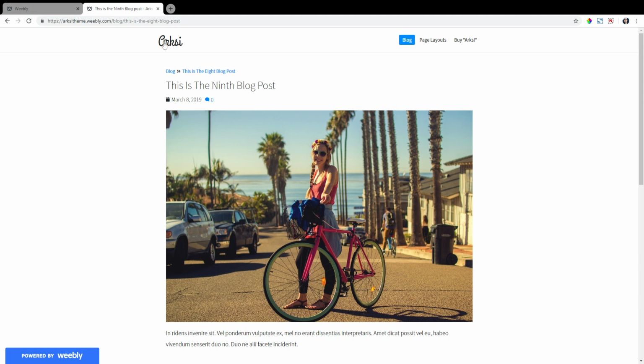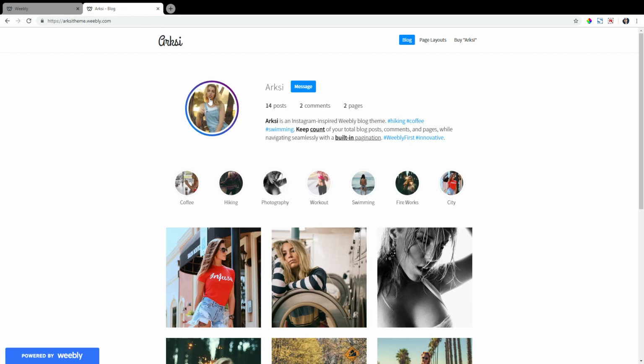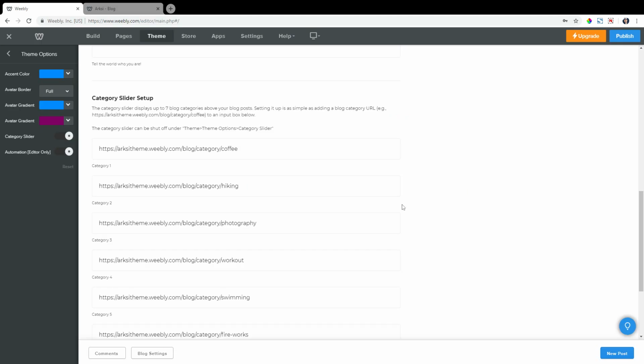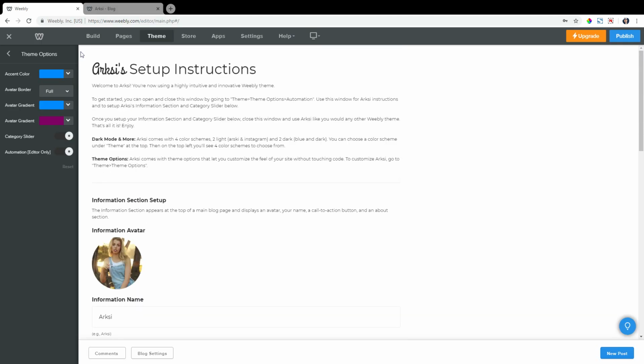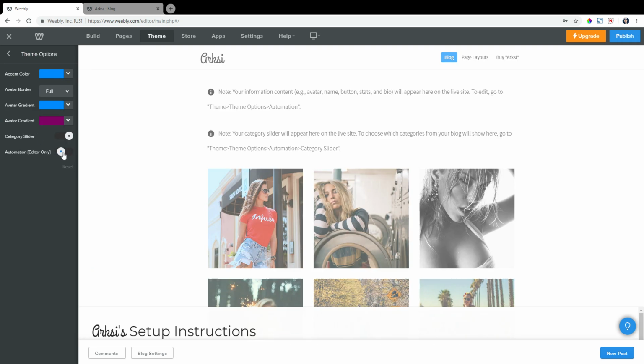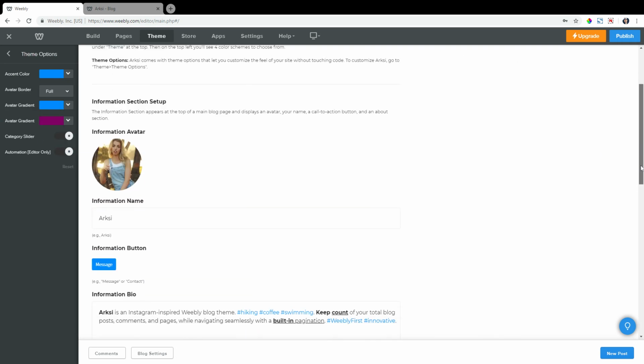Okay, the information section. I briefly touched on some of its features already, but the information section is this entire section right here at the top. It includes the avatar, the name, call to action, blog stats, and the text. To edit the content within the information section, go to theme at the top, theme options, and then open the automation window here, and scroll down to the information section.